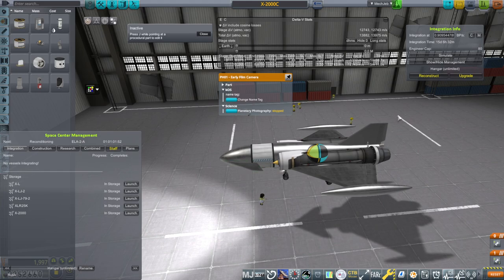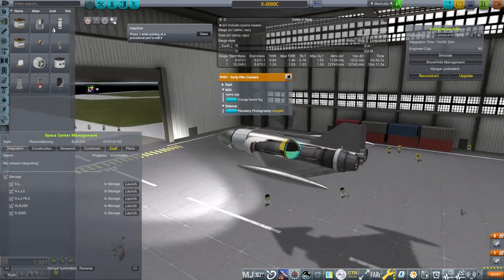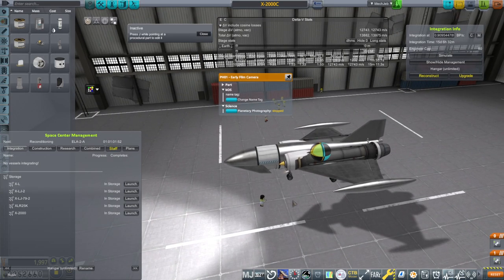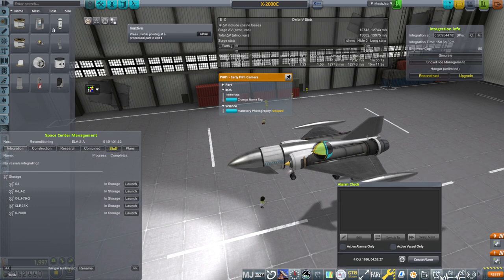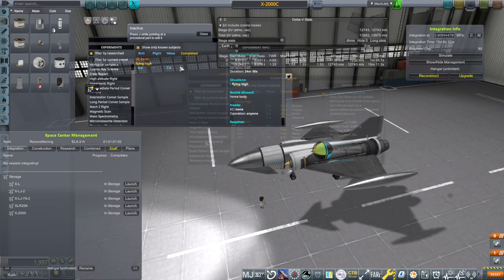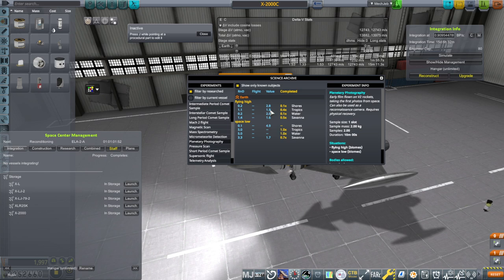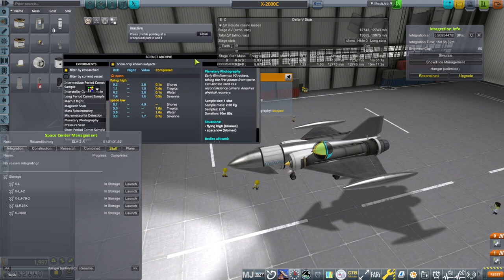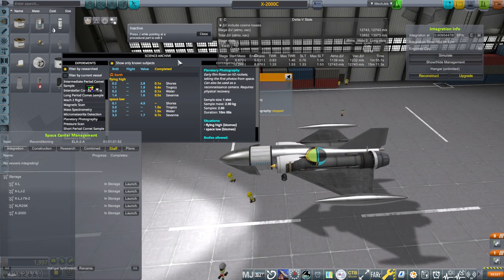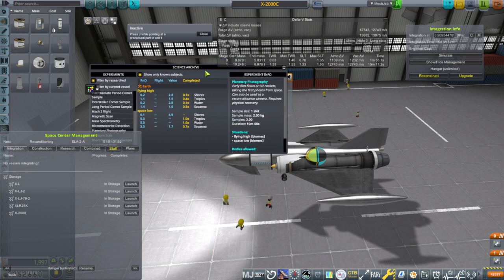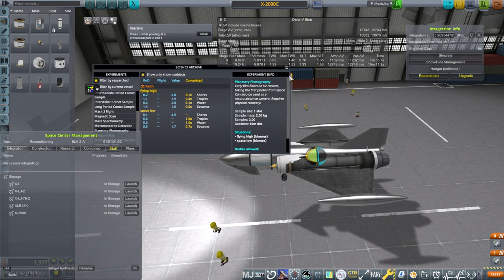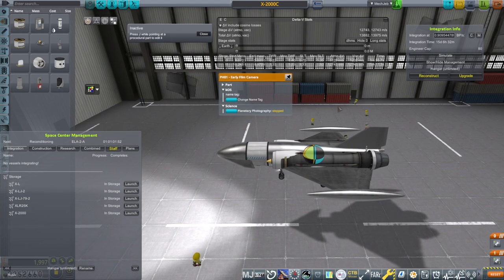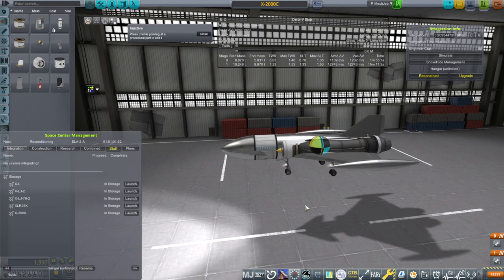So there's a new one. It's got the jets and the rocket engine, and we're going to try to get to a high altitude in order to take the planetary photography. If we take a look at our science, we see that at shores, well, shores and over the water, we have 2.8 and 2.8. Now, we have to do that for 10 minutes, so we're probably not going to get all of it here because this can't fly that high for 10 minutes. But at least we'll be able to get something and it'll be interesting to see if it works out. So we'll see how far we can fly, for how long we can fly above 40 kilometers with this.